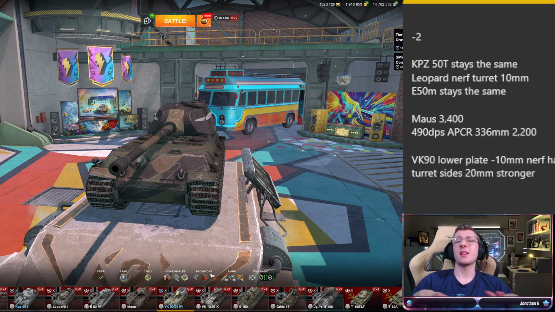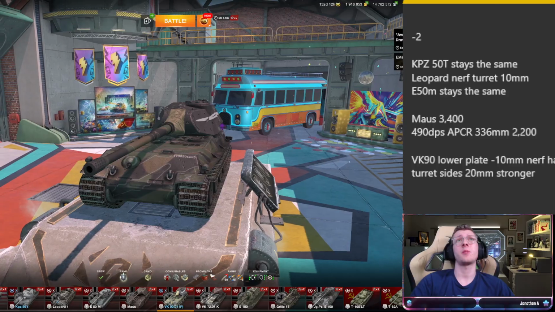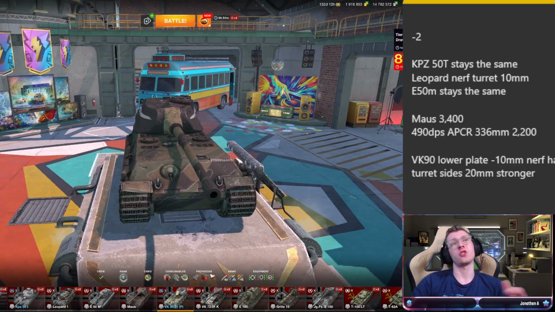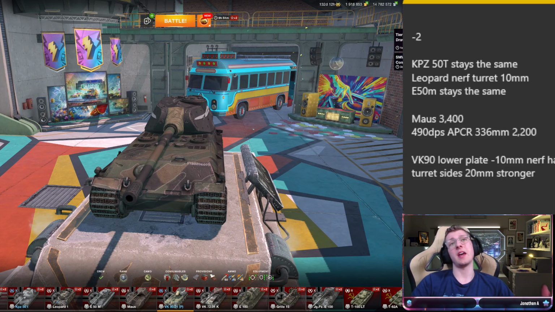So I think that this would balance out the tank, but also allow it to be a little bit stronger when dealing with situations, especially side scraping with the turret armor. A skilled player using the VK90 will maneuver it in a way that the hatch is not shown. So I think this is a good way to balance it out to benefit skilled players, but as well, nerf it in a way that if you make misplays, you will get punished.